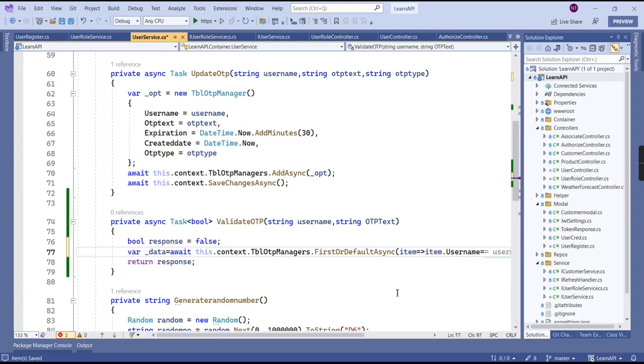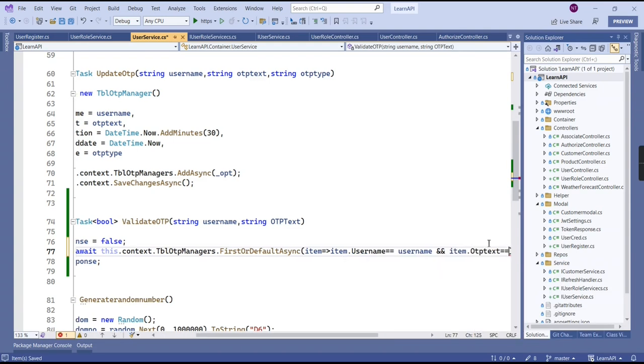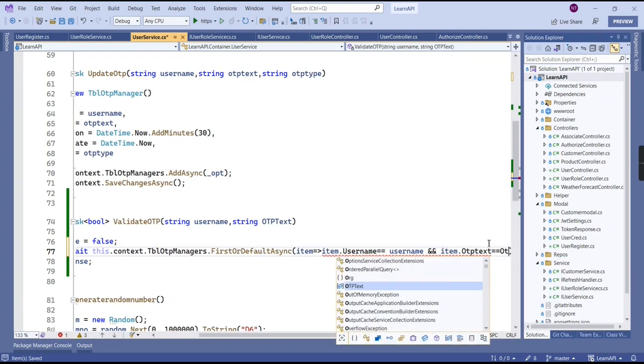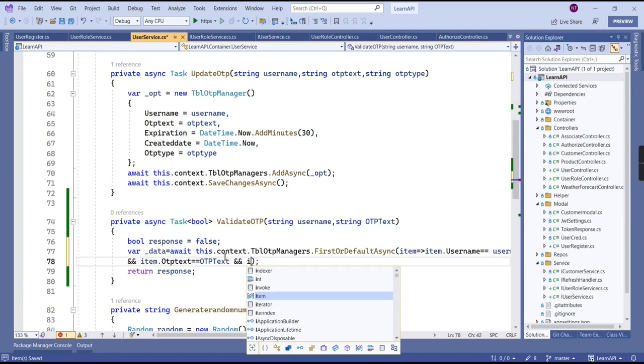First we are checking this username and then OTP text. And one more condition, whether it is expired or not.